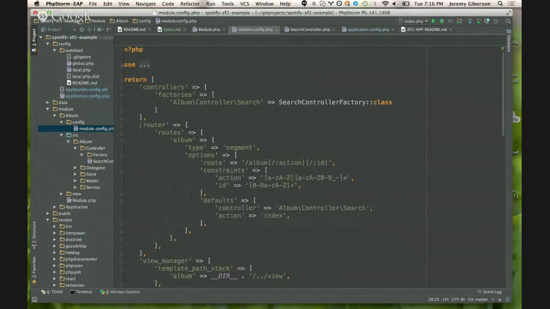The first, I would say your starting point for your configuration, is your router definition. With ZF2, it's a bit more verbose, in that you have to configure it. With Symfony and Laravel, you really just see some registration of a URI that goes directly to whatever your controller is. Here you have a little more flexibility in that you're specifying the type of router that you're going to use. There's tree stack, and a bunch of different ones that are available, and they have various things that are useful.